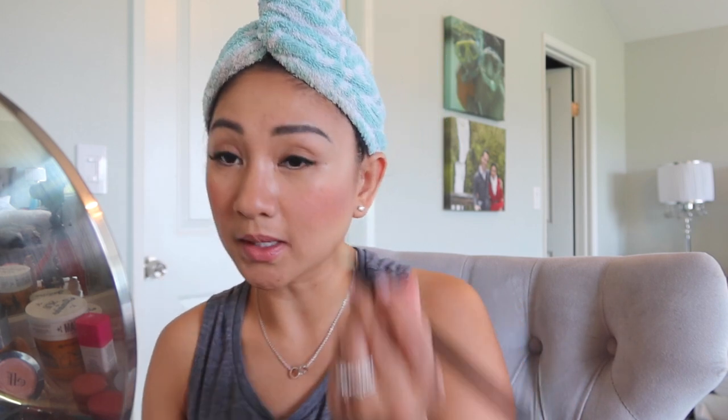Going back to the Candy Johnson palette — using Cream Puff and Pastry in the crease and adding it to the bottom lash line. I like just adding a little bit of color right underneath. You just add a little bit more, a little bit less. Do you guys like my lashes? I love them so much.